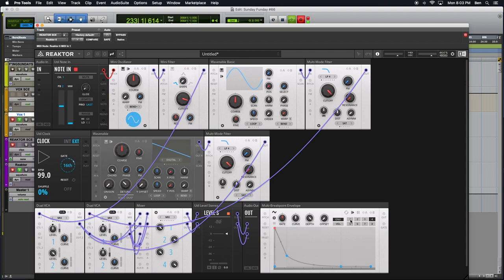Oh, there's multiple envelope selections here. So shape preset selection. I like it. Selects one of different shape presets to edit. Also triggers the envelope. Right click to copy. Between preset numbers, right click and drag to paste across multiple preset numbers.